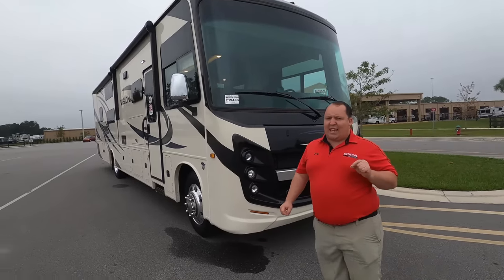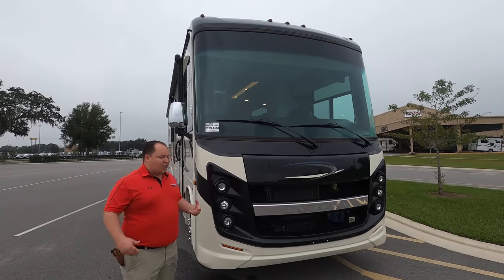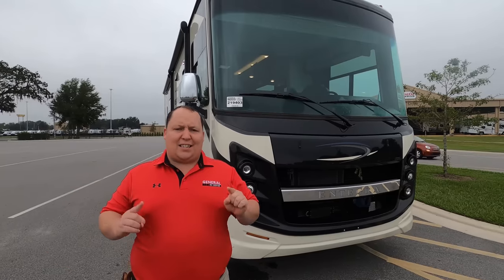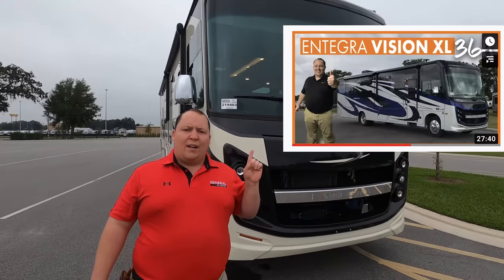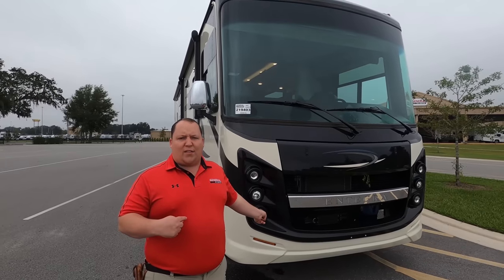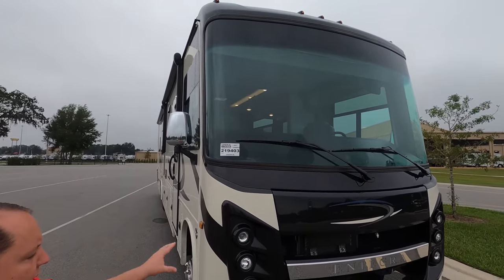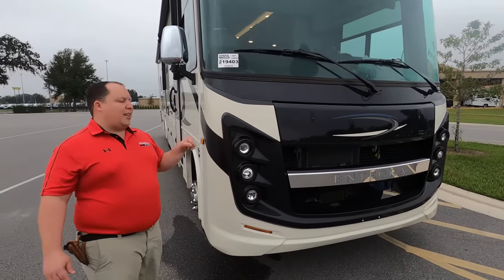Model is 36A, but the actual tip-to-tip length of this motorhome is 38 feet 8 inches. This is the Vision XL — I love this floor plan. We did not option this one with full-body paint; full-body paint is an option. The 2020 video did have full-body paint but this one did not, so it has a smaller price tag even though it's a 2021. The biggest window in the RV industry right there — 120 inches. I love what Integra does with the headlights and the grille.